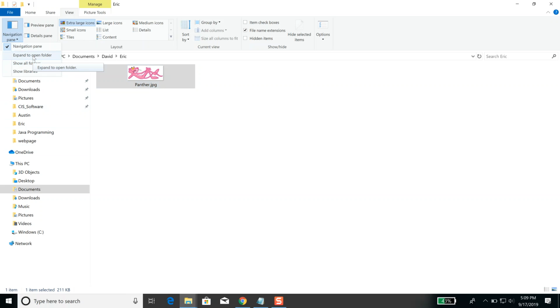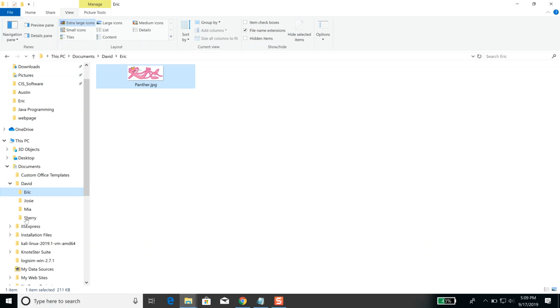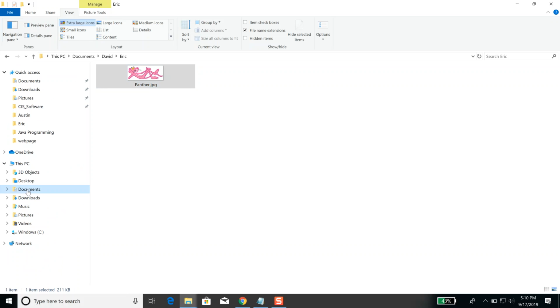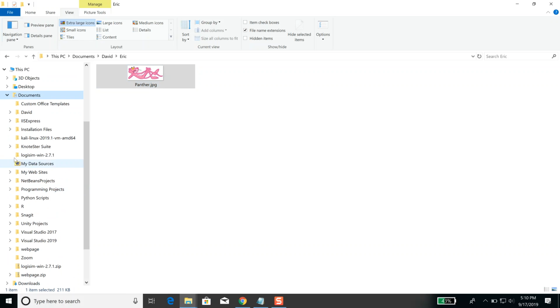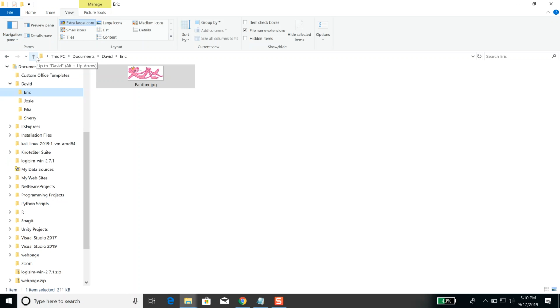You see it says expand to open folder. That'll expand it over here on the left-hand side. Now you can do a similar type of thing. Like if I want to expand Documents, remember how we clicked the little arrow to the side of it? I click that to expand and get that to come up. But a very fast way is, if you have Documents selected and you have this open in whatever folder, if you choose that option and say expand open folder, then that'll expand it.